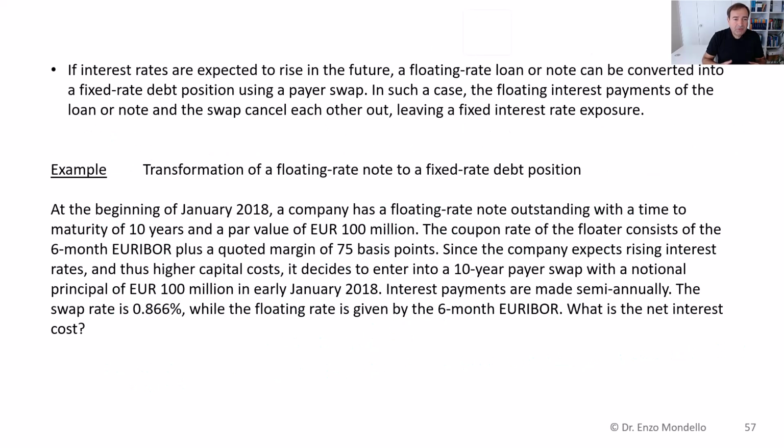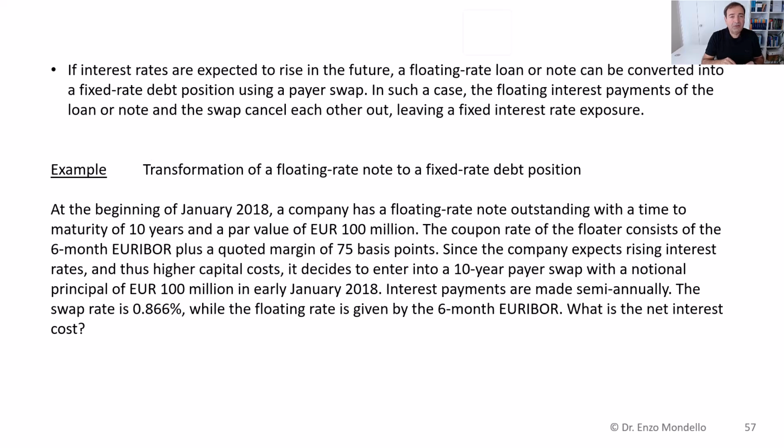On the next slide, we discuss how to transform a floating rate note to a fixed rate debt position. If a firm has a floating rate loan or note outstanding and the firm expects an increase in interest rates, then this interest rate risk exposure can be hedged using an interest rate swap. Let's take the following example to illustrate this concept.